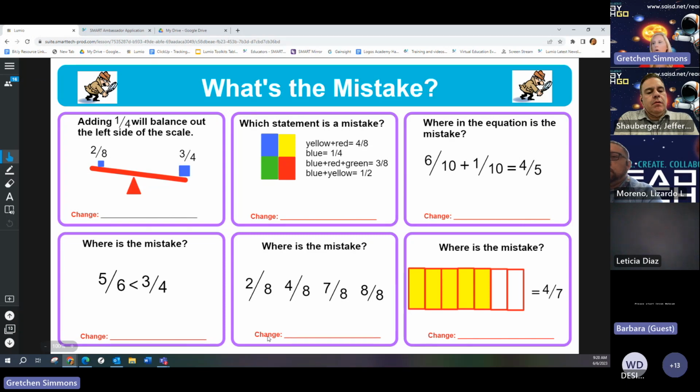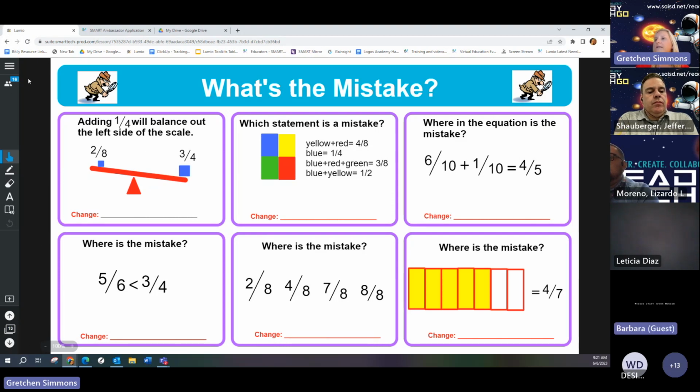This would work for reading language arts. You could do prefixes, suffixes. You could do parts of speech sentences. This would work for science. You could definitely put questions with answers in here, or pictures, whatever you want. And you could have your students have to find the mistake. And students really like this because it almost feels like a game type activity for them, because they've got to be that super sleuth and figure out where the mistake is.